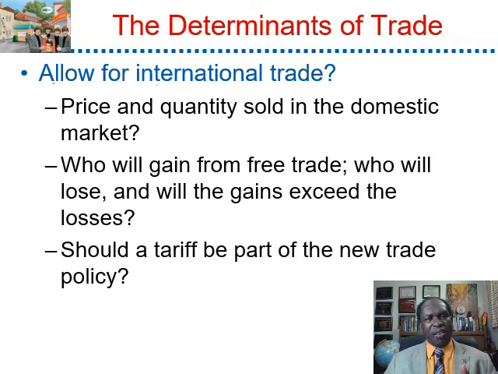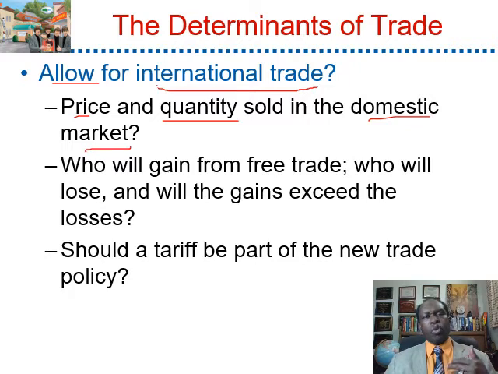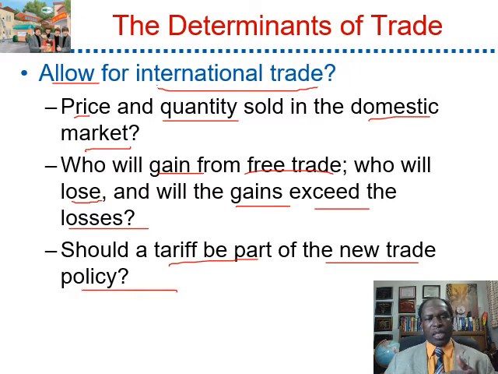Now let's allow for international trade. With international trade, how are the price and quantity sold in the domestic market going to be determined? Who will gain from free trade? Who will lose from free trade? Will the gains exceed the losses? Should a tariff be part of the new trade policy?